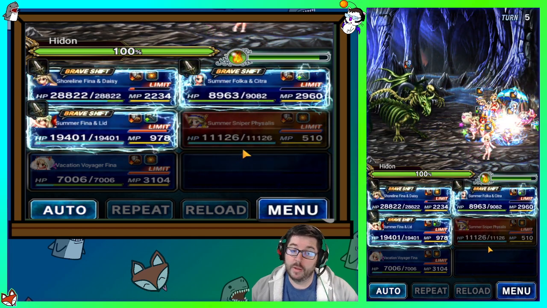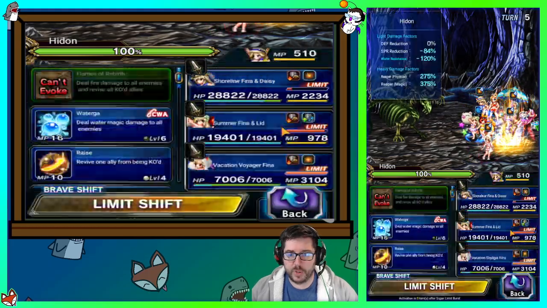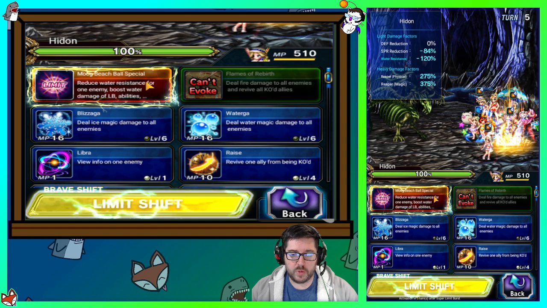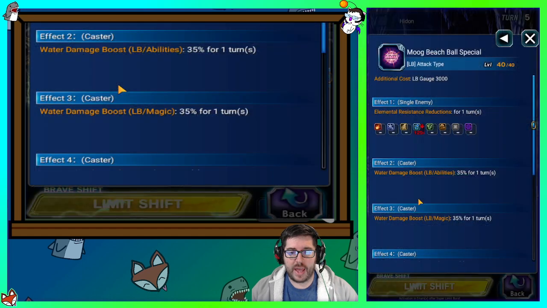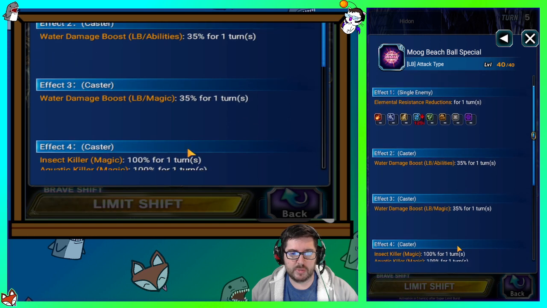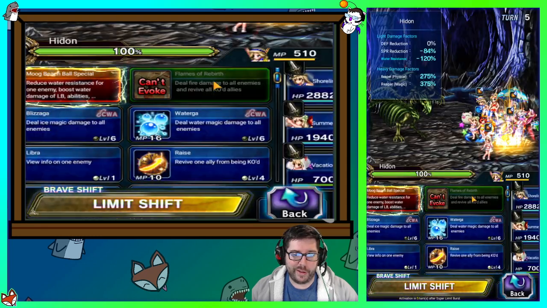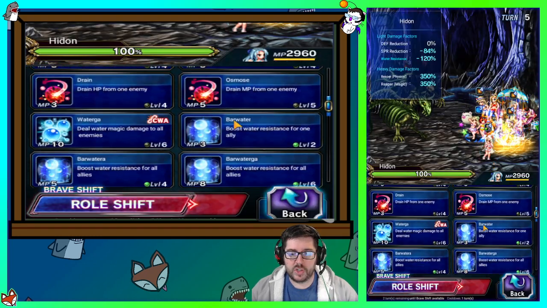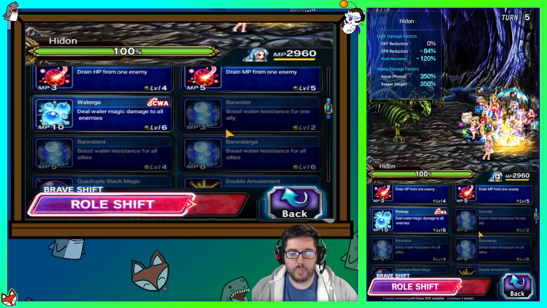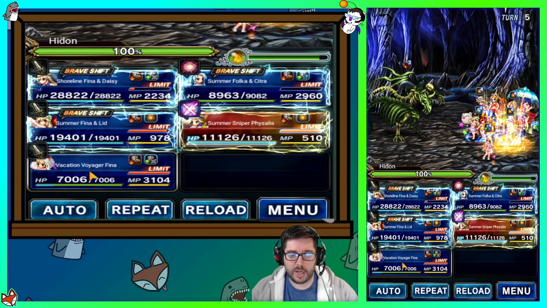Okay. Moment of truth. Are we going to be able to do enough damage? So we're going to use our Moog Beach Ball special. Has the added bonus of boosting her water damage, applying some killers, just doing some damage, lowering the enemy's resistance to water. Kind of nice. Okay. Citra is going to quadruple Watera, and then the fourth cast is going to be an Osmos. That way we don't break our chain.